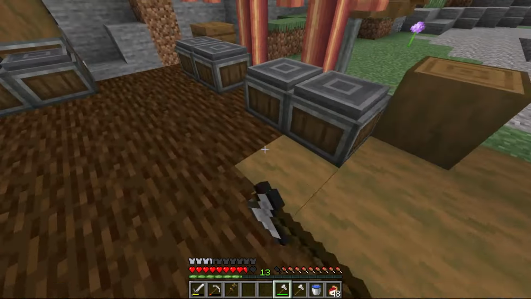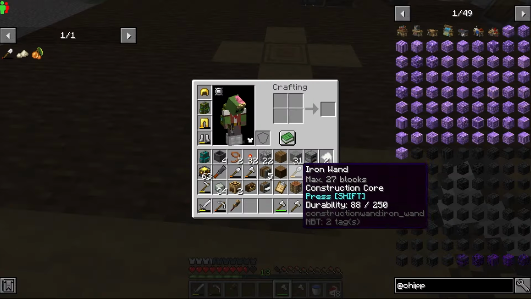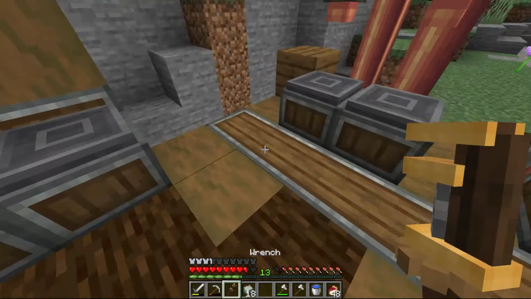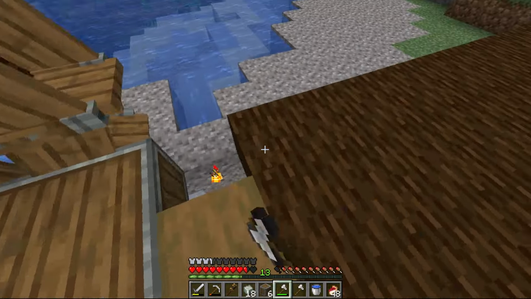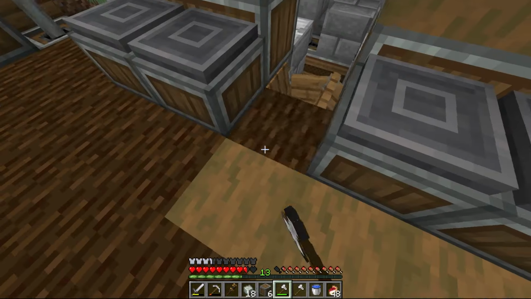And that's gonna be pretty simple if I just shave all of the logs and then grab my andesite alloy and convert it into that. Blip, blip, blip, blip, blip, blip, blip. I mean, I do need a lot of andesite casing anyway, so might as well.